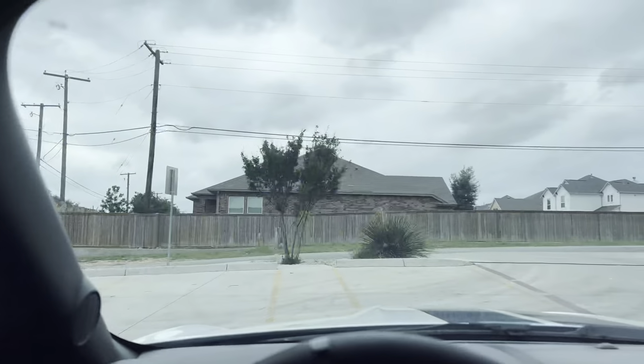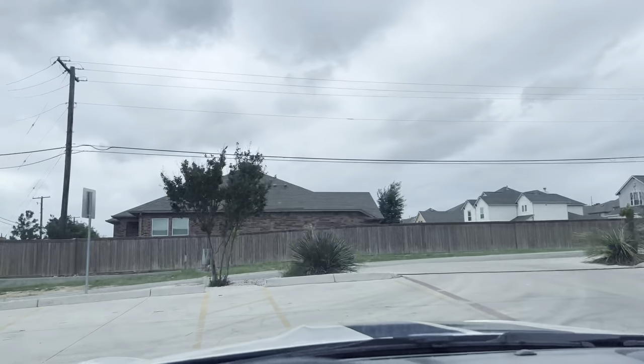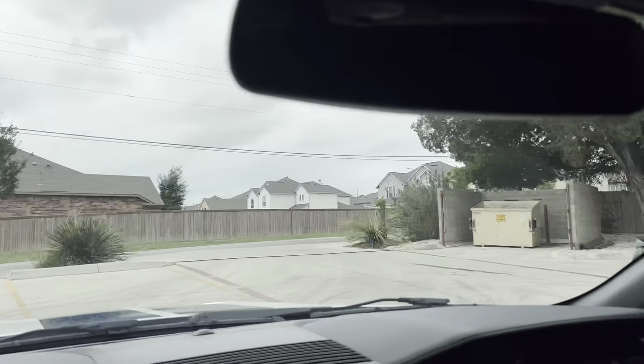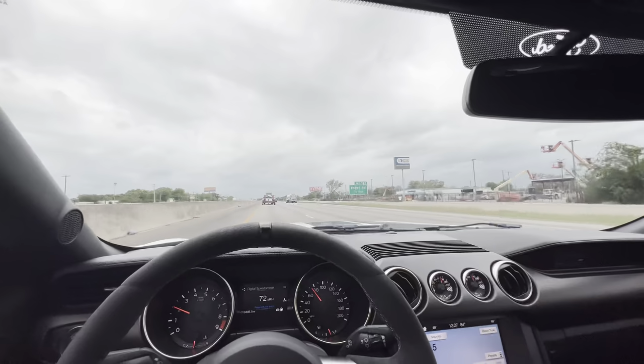In the Shelby, and just the inside view now is so much better looking out. My eyes aren't going to be burning going down the road. This ceramic film just makes it so much cooler in here. I can already tell the difference just sitting here parked. And as you can see, cruising down the road, we've got a crystal clear view out of our windshield.